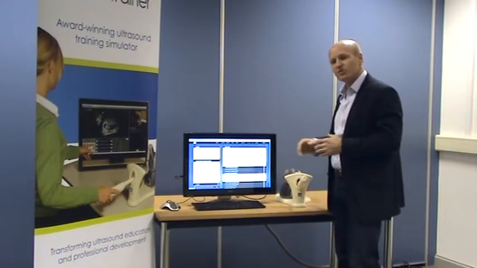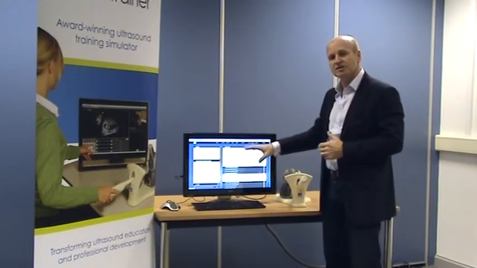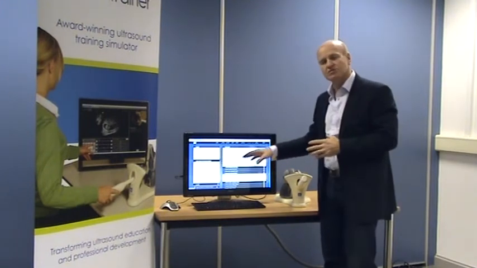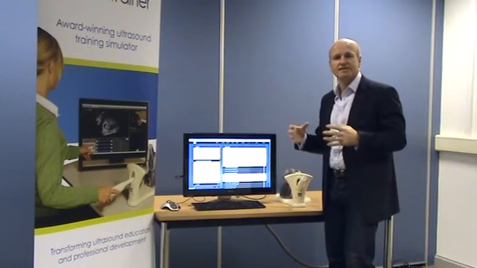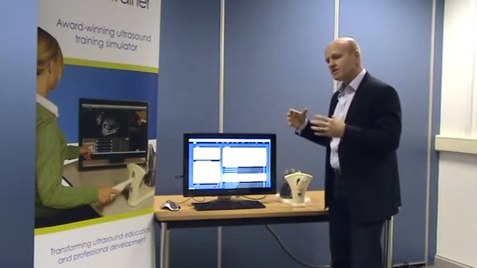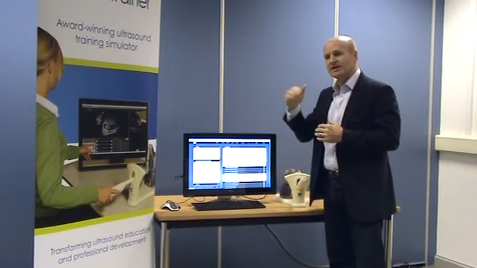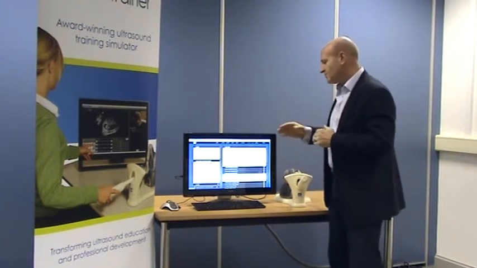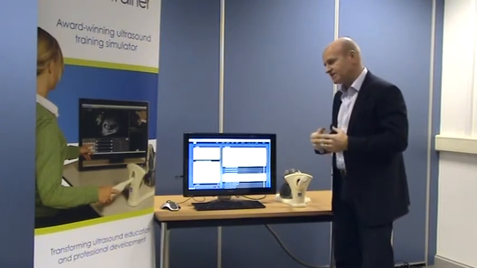Every trainee or tutor simply logs into this machine, which brings up their homepage where they have a range of modules that will teach them all the key scanning skills. Every skill is broken down into its key components. You have modules, tutorials, and then lessons within that tutorial. The important thing is they're all simple, intuitive, and easy to learn and easy to take.